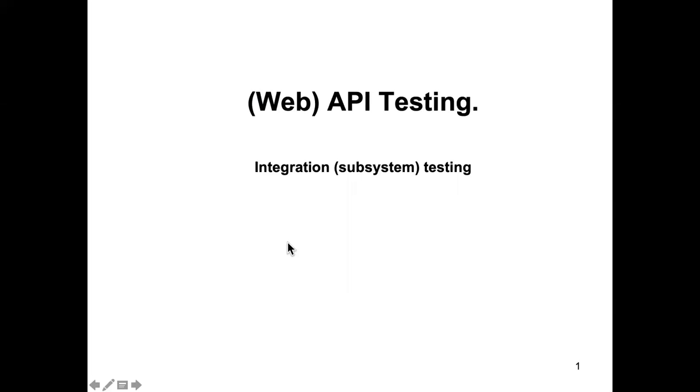So it's web API testing now, as I would have mentioned when I started talking about testing at the outset. The old kind of testing phases were unit testing, integration testing, system testing. In the case of web app development, anyway, we still talk about unit testing, but instead of integration testing, we tend to talk about API testing. And instead of system testing, we talk about end-to-end testing.